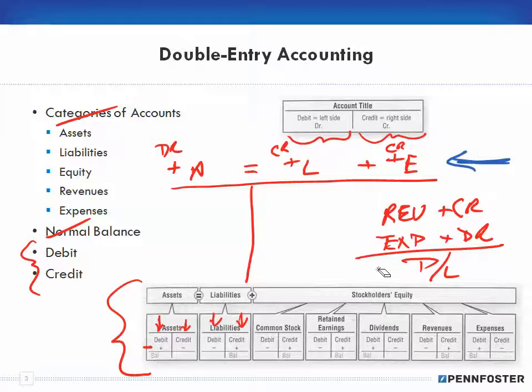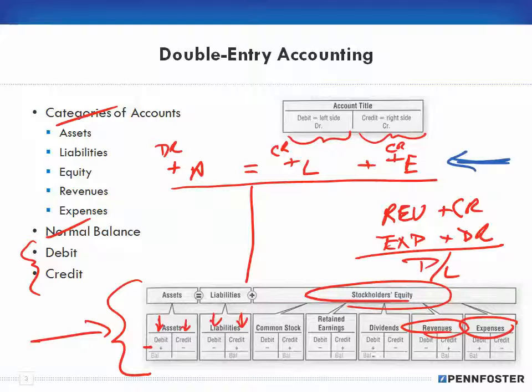you're going to think about the category of account first. You're not going to think about the general ledger account, okay? You look at the category first, decide whether you're using it as a debit or credit, and then find your ledger account. But like I said, here they're trying to present the information as something for you to look at and follow exactly. But you're going to run into problems when you hit expenses versus revenues, because you're going to get confused as to whether you're increasing or decreasing your stockholders' equity, right? I mean, you can use it if you want, but I kind of suggest that you don't, all right?